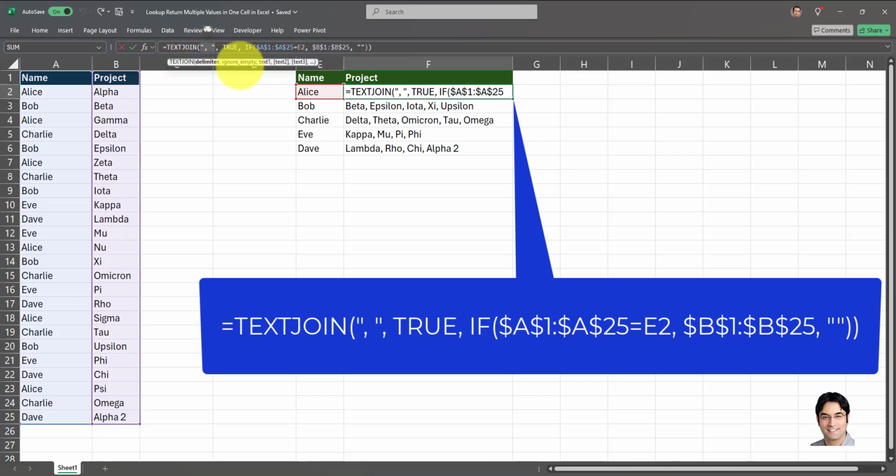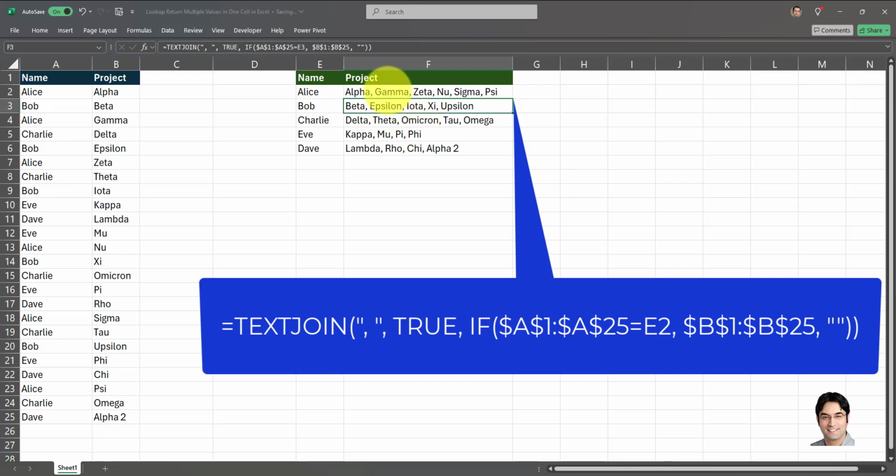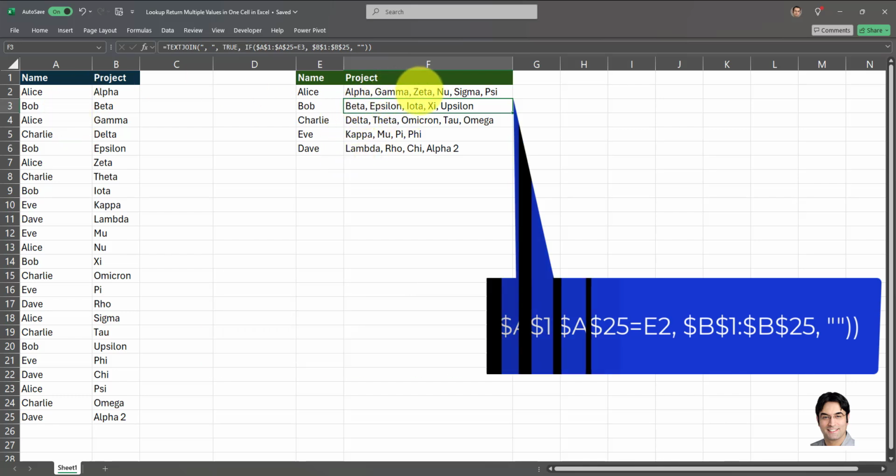The second argument asks if we want to ignore empty cells. We want to ignore empty cells, so that argument is true. So we enter true for that argument, followed by a comma. And the final argument is an array. And for the array, we've used an if function. And this is the array of values or empty strings based on whether the cells in the A1 through A25 range match this corresponding name, in this case, Alice. And in a nutshell, that's how this formula works, using these basic three arguments. And as you can see, this is correctly returning all the corresponding values for each name, something that a traditional VLOOKUP cannot do. And that's how it's done.